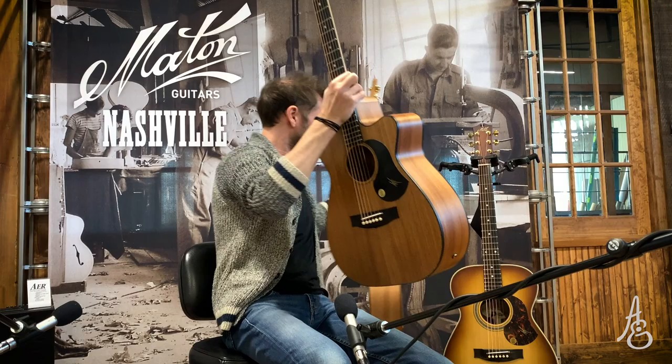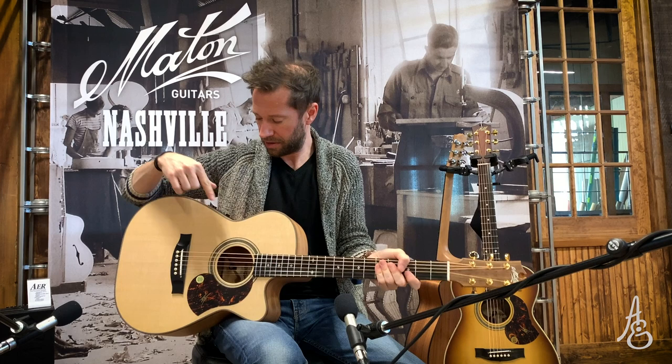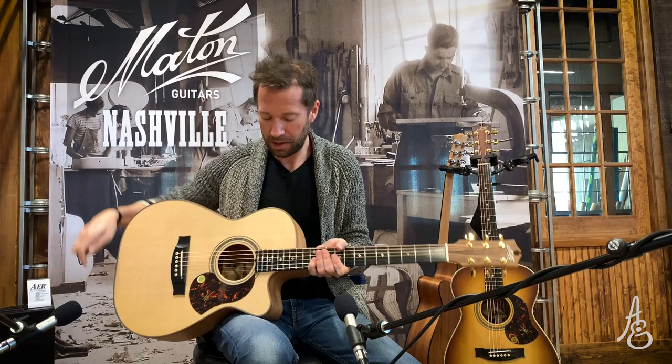And we're back. This is the Michael Fix model. We've done one of these before. We talked about the bindings on it. Same pickup system, same body depth, spruce top, however. Just listen, I'm going to do the same thing.